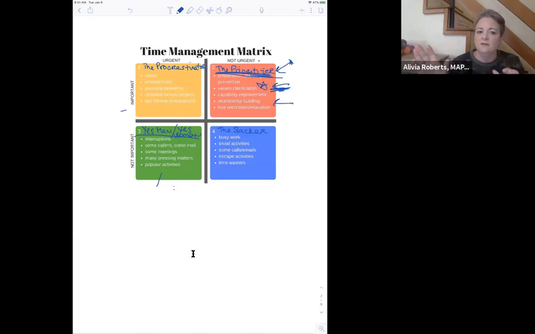So here are a couple of things, and I'm sure you could share some things that you're already doing. Batch similar tasks together and assign specific times for them. For instance, maybe you reply to emails every day at 2 p.m. and 5 p.m., or 5 a.m. and 11, whatever that time is, but we don't need to be in our email all day.